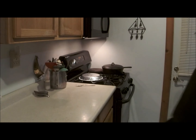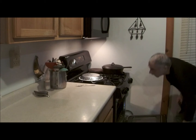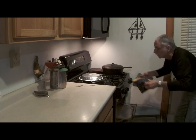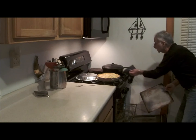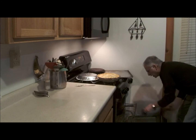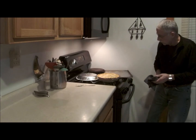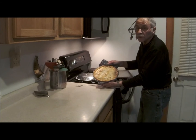Okay, I hope I'm in the camera here, because it's just about that time. I'm going to open this here oven. I pulled my little aluminum cover off a little bit ago, and now I am taking out the pie. Yes. All right. Now, try to remember to turn off the thing here. All right. Well, let me see if I can give you a reasonable view of that beautiful pie. There it is.